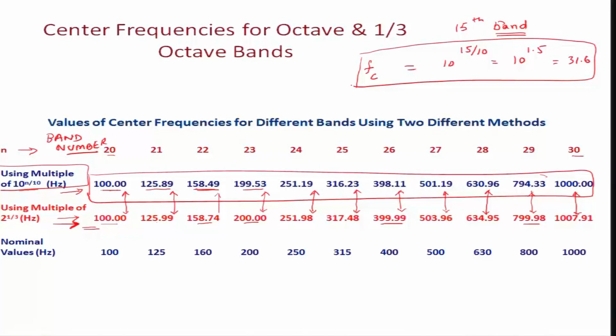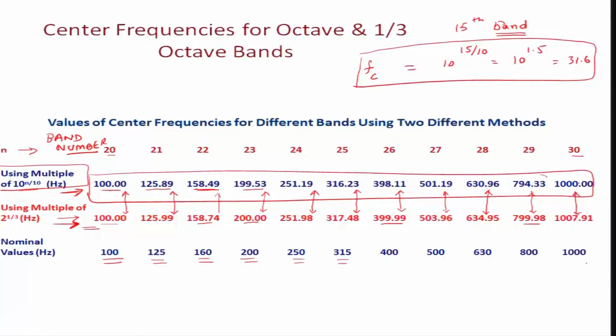and then you multiply and divide it by 2 to the power of 1 by 6, you get its upper and lower frequency limits. And so, this is how central frequencies according to international standards are computed. They are computed using this band number method. And if people are not interested in the second place of decimal, then they just round it. So, the nominal values of 100, 125, 160, 200, 250, 350 and so on and so forth.